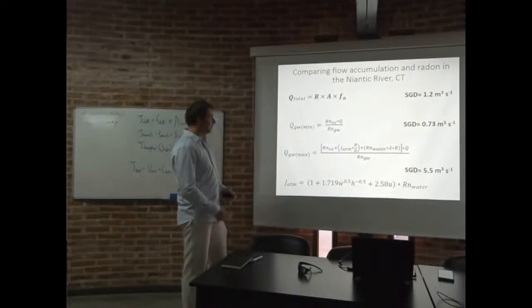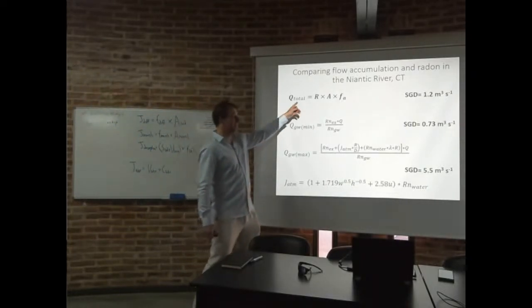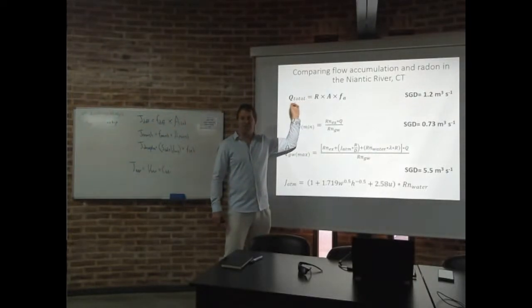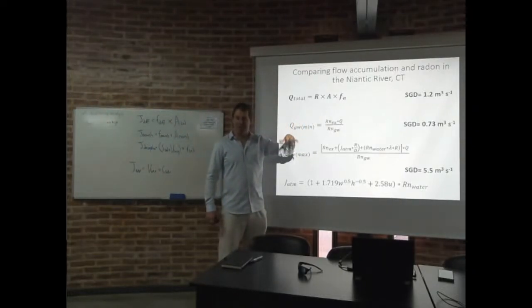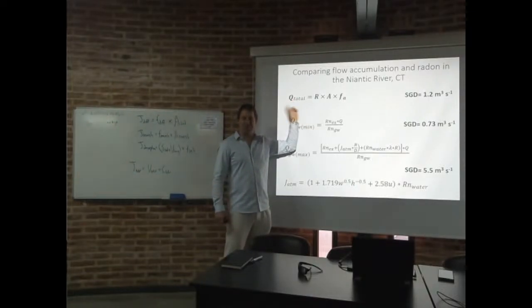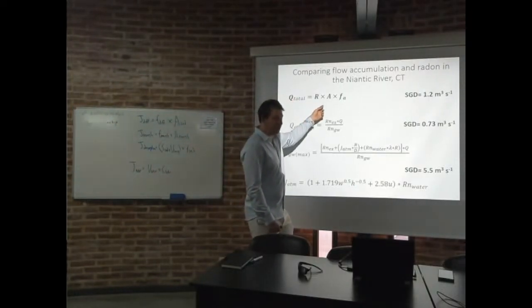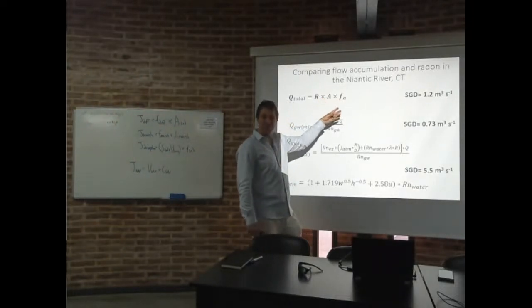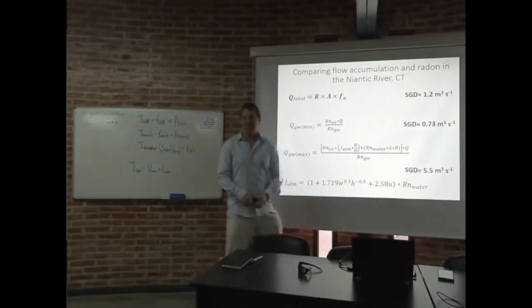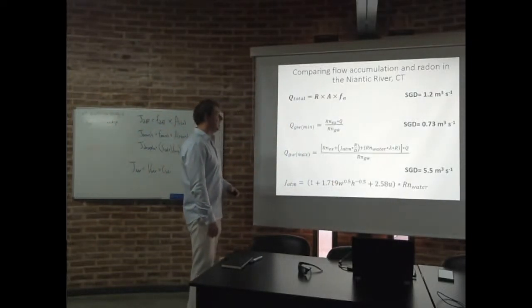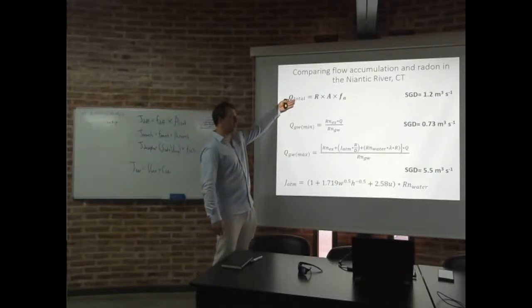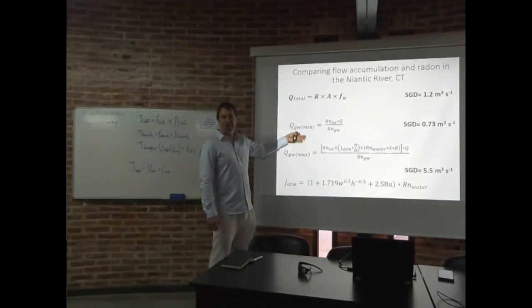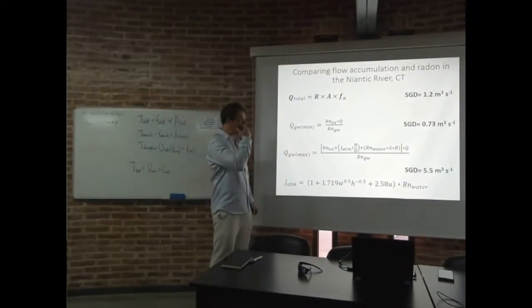What's nice about this is it's inherently just fresh water, whereas radium always measures seawater recirculation. So if you can then measure the nutrients in the wells, then you can really get a flux of nutrients, a flux of chemicals into your coastal zone, because we know that this is fresh water. But it also suggests that radon is essentially measuring fresh water, or at least a lot closer to it than the radium. So it's a good way of doing it.